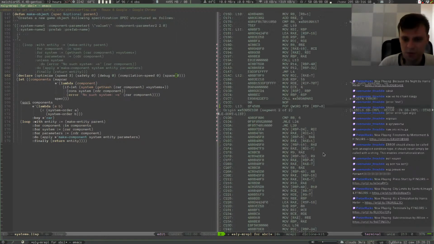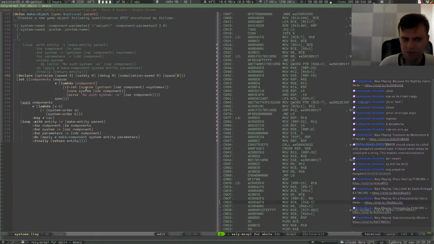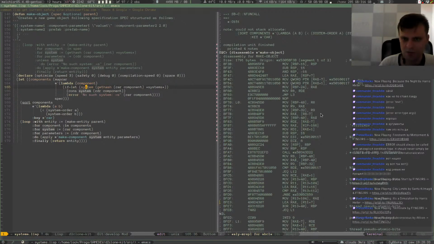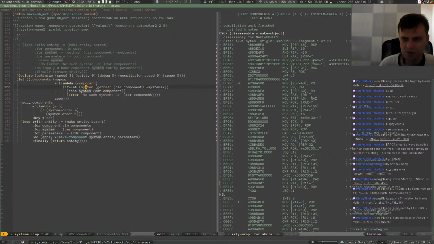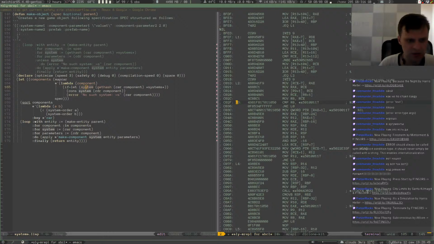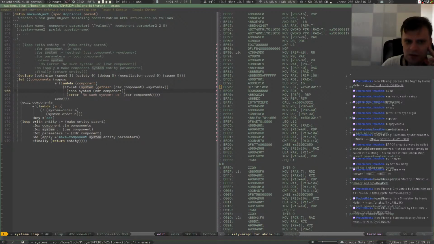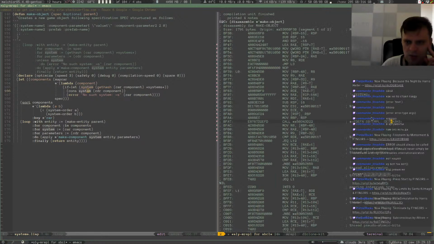Wow, that's a lot of stuff. Two segments. So I guess one of these segments is related to that lambda, which calculates the components. Now jump L3, so we instantly go to label 3, and that label does do make entity. Oh yeah, that's the start of the loop, right. So yeah, the first segment is that lambda. So it does get hash and blah blah blah systems. Not very nice, but anyway.